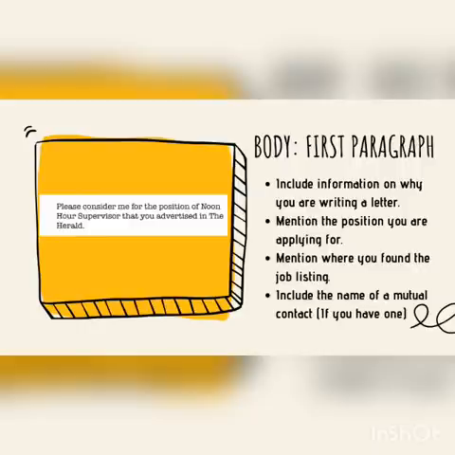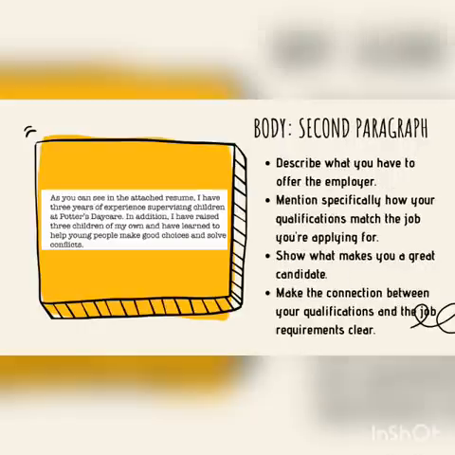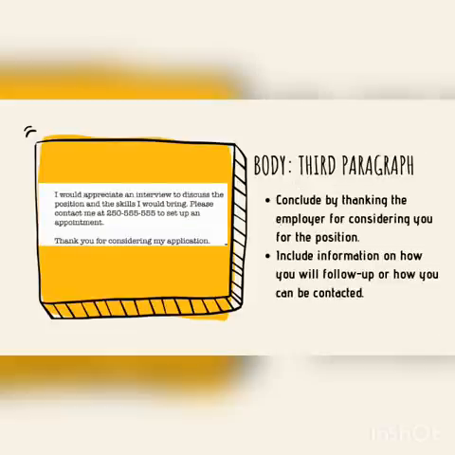Alright, next, after the first paragraph, we will talk about the second paragraph, which is the body paragraph. In the second paragraph, it's time for you to promote yourself. You have to tell the employer who you are, what skills you have, and the experience that you have, and then mention everything good about you. Tell them that you are a great candidate.